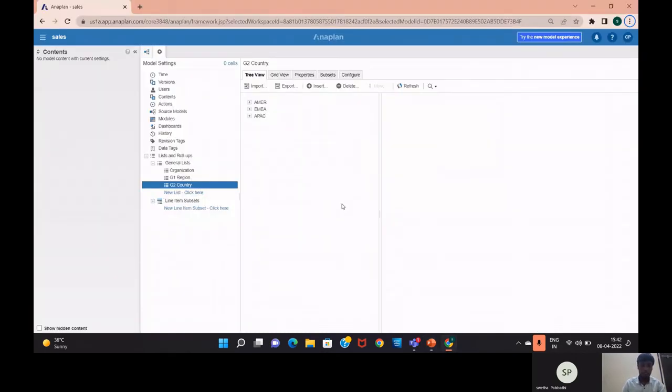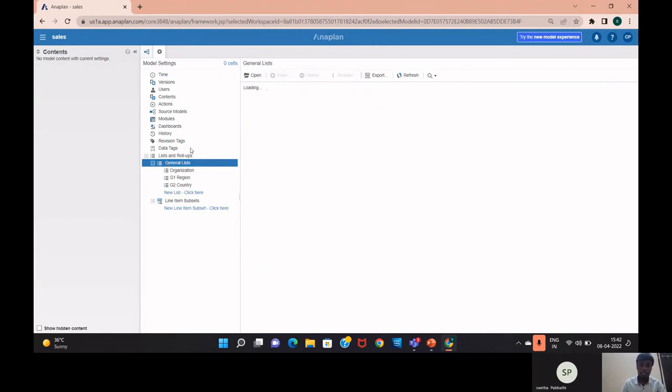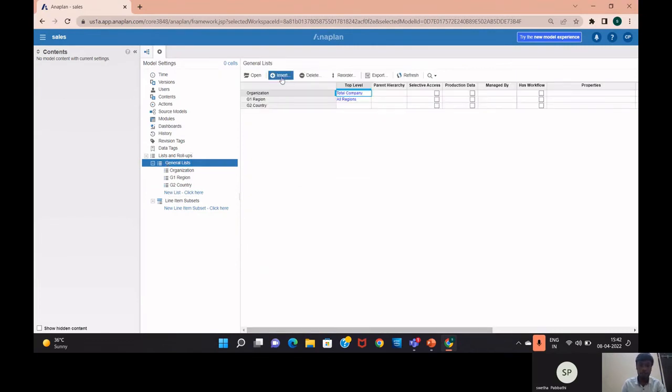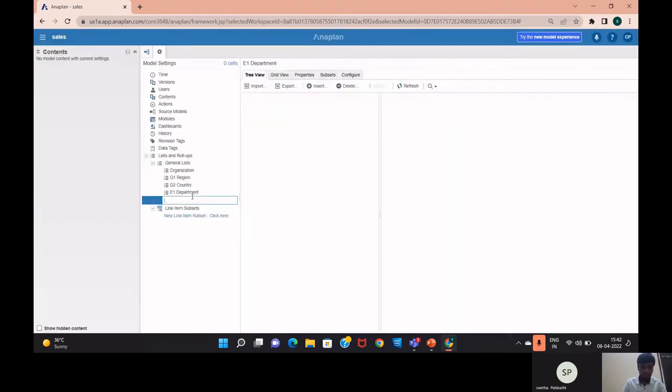I'm creating a new list here. We can create a list here or, in general lists, we can create it there also. Here I'm creating a new list called E1 department, and E2 department.